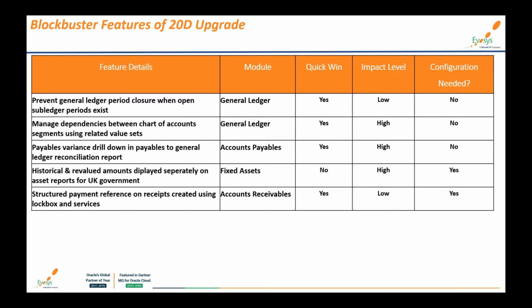The last feature, which we thought was a blockbuster, was with respect to the lockbox. Now, lockbox is a feature which allows us to automate the process of creating the receipts in accounts receivables. And now with this particular feature, we could also capture some specific information from the receipt management system, and then the same, if available in the bank statement, could be used by the cash manager again for the reconciliation and automating the process of reconciliation. So these were the top 5 features which we thought were a game changer from the 20D upgrade. There are some of the game changers again in the 21 upgrade, which we'll take a look at after this.